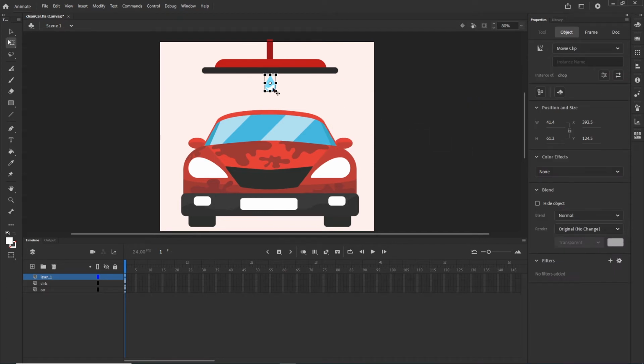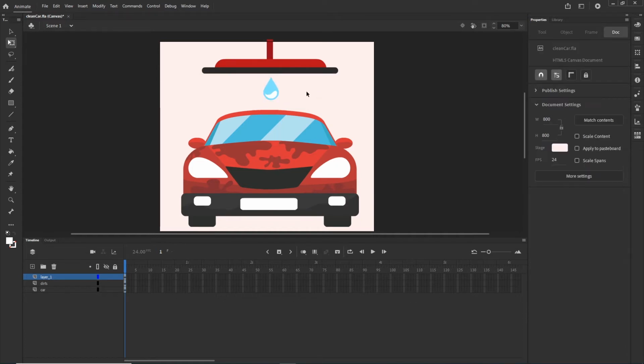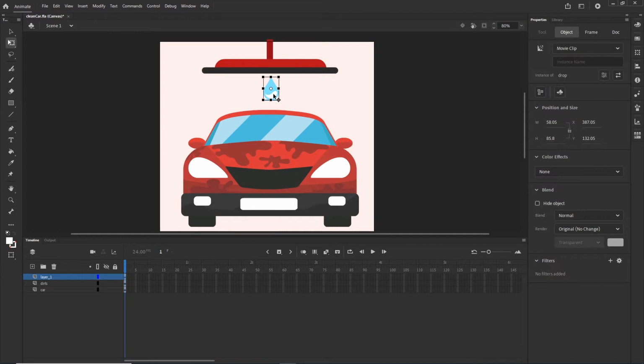And right now, this one, I can also scale it a little bit, maybe, like so. And I am going to duplicate this. So with Alt or Option, and I'm going to hold Shift to stay on the same line. I'm going to duplicate this like so, and like this.